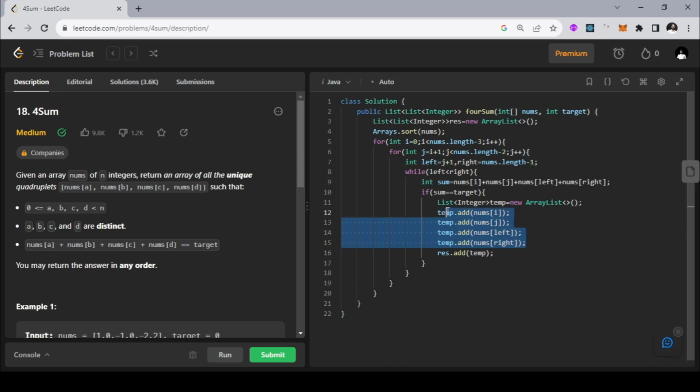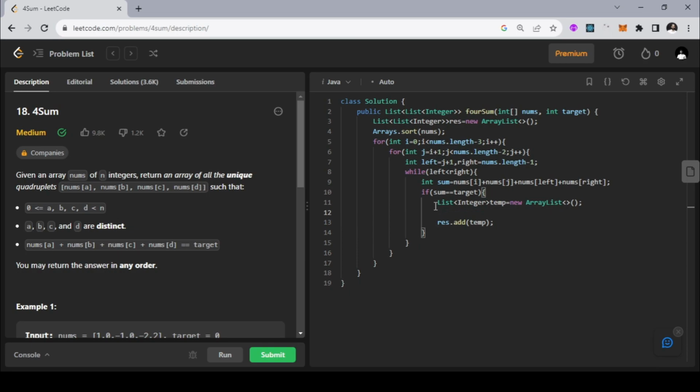We'll use an inbuilt method that belongs to java.util, Arrays dot asList. This method directly returns a list, and it takes approximately constant time.